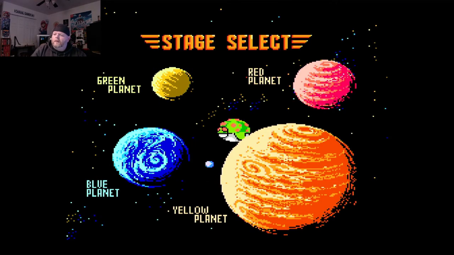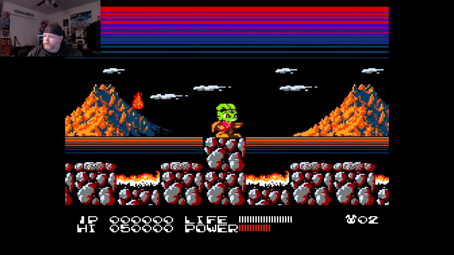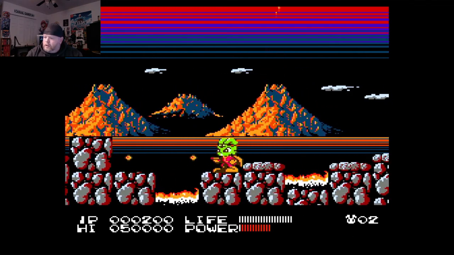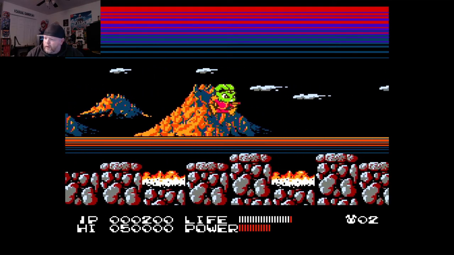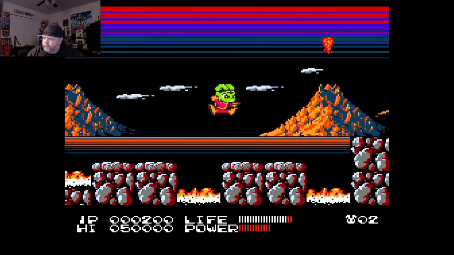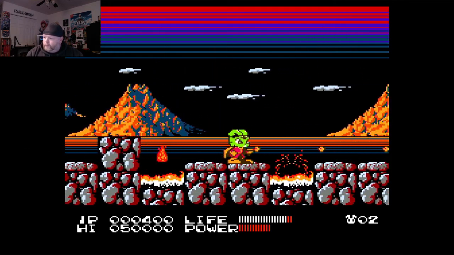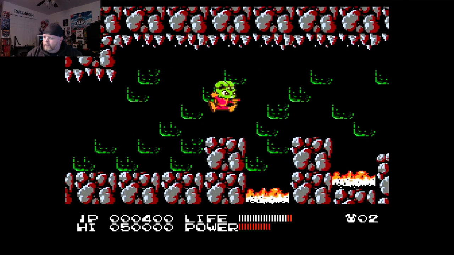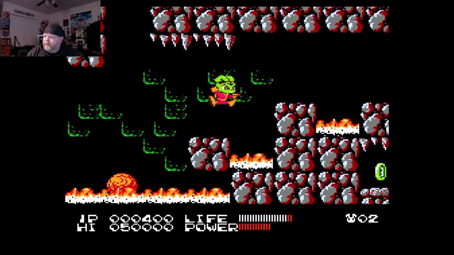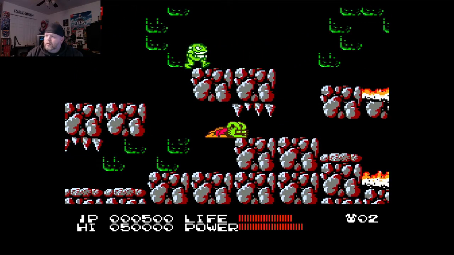All right guys, while I'm here, let's check out the red planet. So very Mario-esque. All right, well the volcano shoots stuff from the background into the foreground. So you have to worry about stuff on both planes. Is this like a Mega Man thing where maybe you have to beat them in a certain order? The spikes evidently kill you.